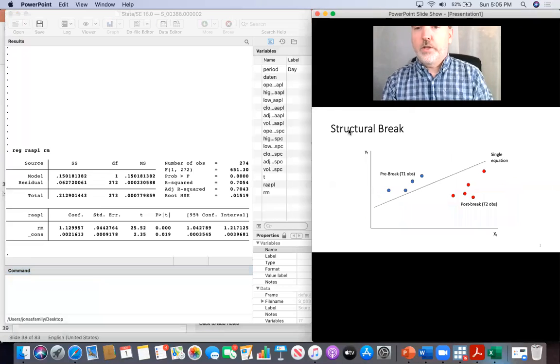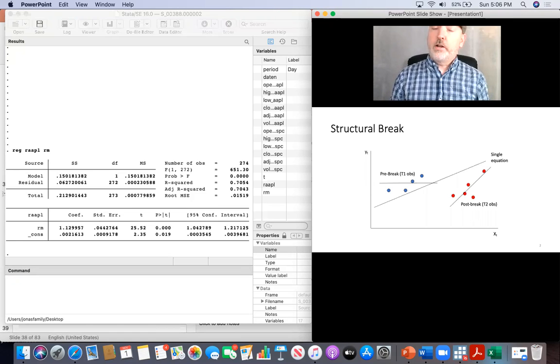So thinking about a case like this, where we have a set of observations and we fit a linear model to it, that looks fine, but could we do better by splitting up that model, essentially fitting two separate subsamples? Realistically, what we're saying is, could we do better by allowing the intercept and slope parameters to change at some point in our sample? If that is the case, then our model, our sample, suffers from a so-called structural break. We want to know how to test for that and account for it, okay?